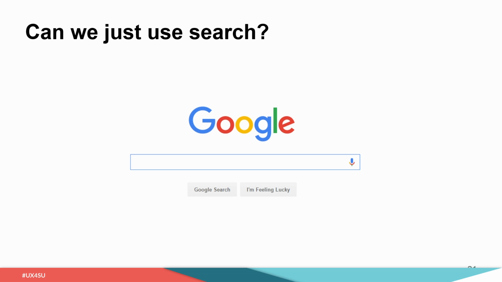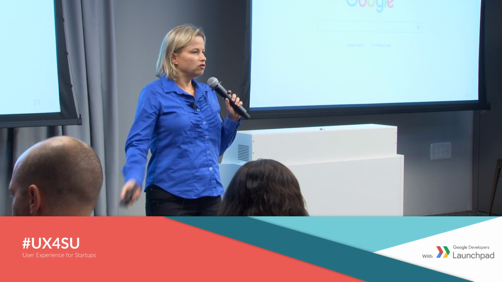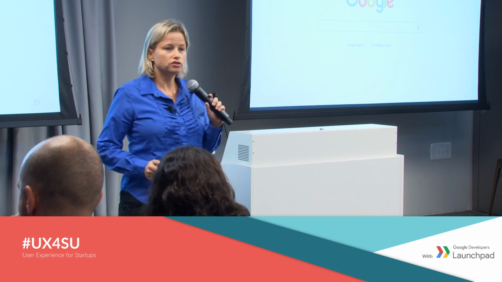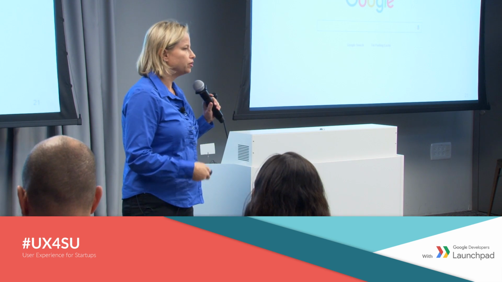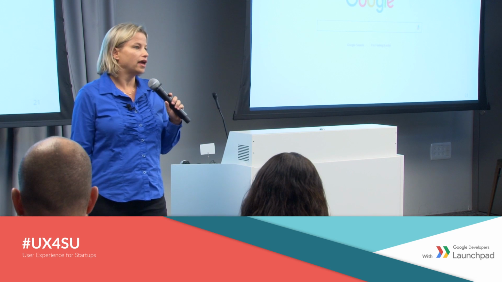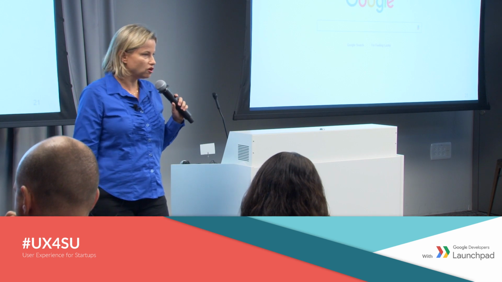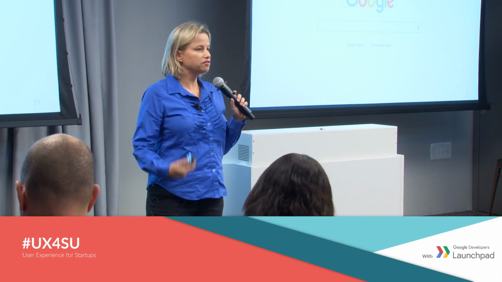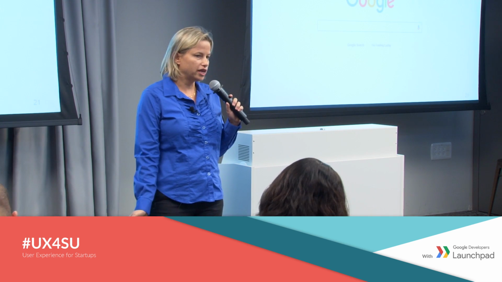So in some cases, I got the question about search. Maybe instead of going through all this and doing all this work on navigation, we can just use search in our application. People love to search. Everybody uses Google. They all know it. And it gives great results. Let's use search, save space, and that will be our navigation.